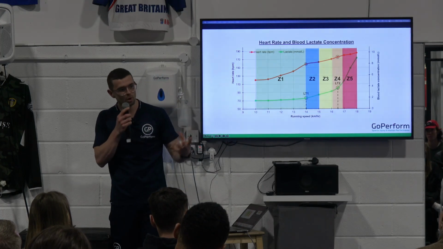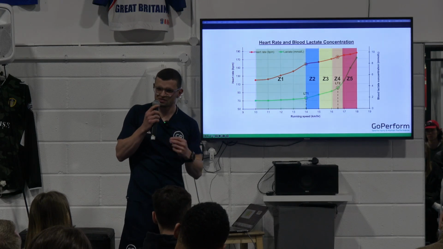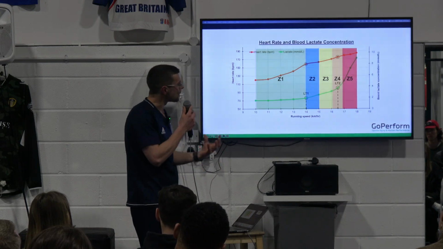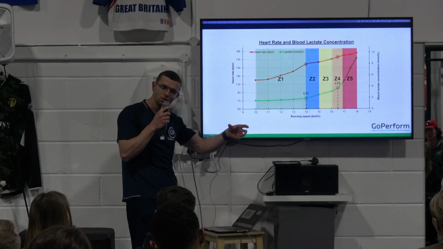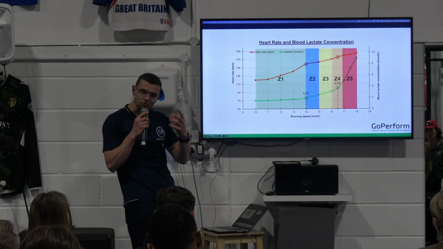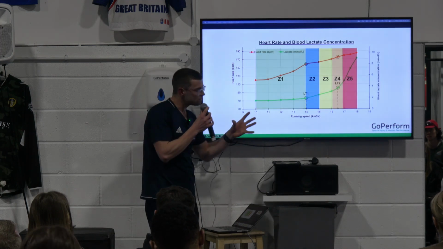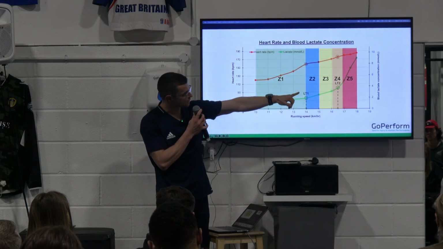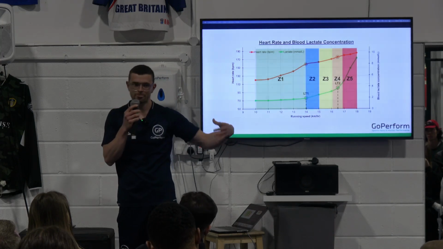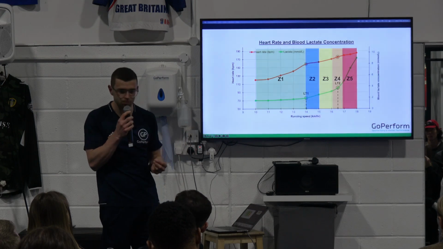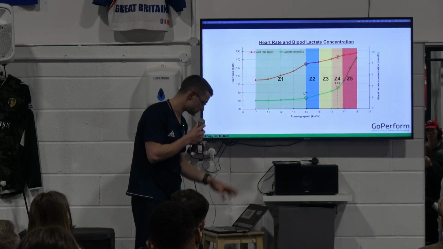Zone 3, which is probably where most people end up doing a lot of their running because it feels quite fast, it feels fun, but it's not the most effective. It's almost too fast to get the benefits from zone 2, but it's too slow to get the benefits from zone 4. So it's a bit of a dead space. Zone 4 there, just across the second threshold, that's your zone 4, and then zone 5 is your much faster, harder type session. If you need to work on speed, that'd be the zone that you'd use.